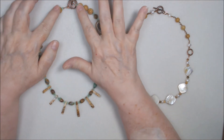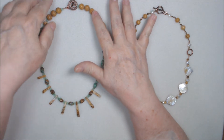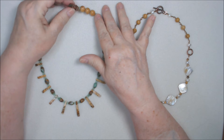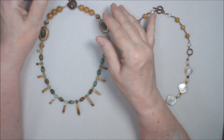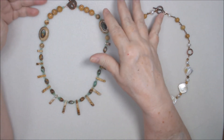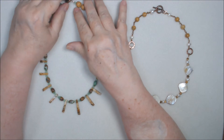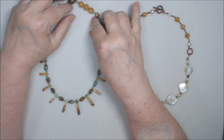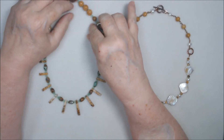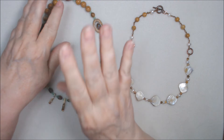Back here, these are coconut jasper, and those are 10 millimeter rounds. Then this is a tiara cast sunburst antique copper clasp. I used antique copper findings — I really don't have any metal throughout this one except for the clasp. It's on copper Acuflex beading wire, rose gold plated copper crimps, and antique copper wire guardians.